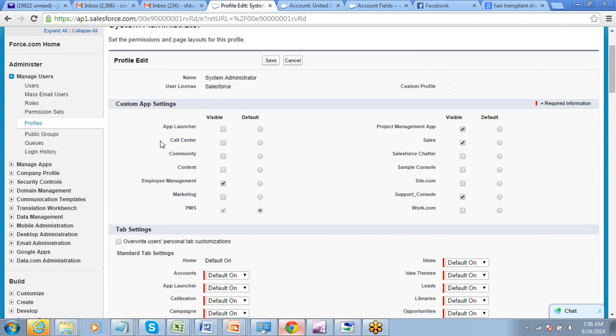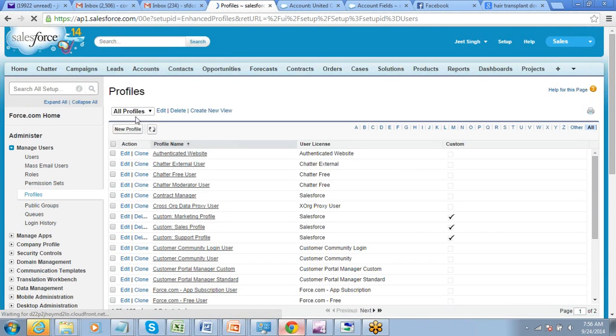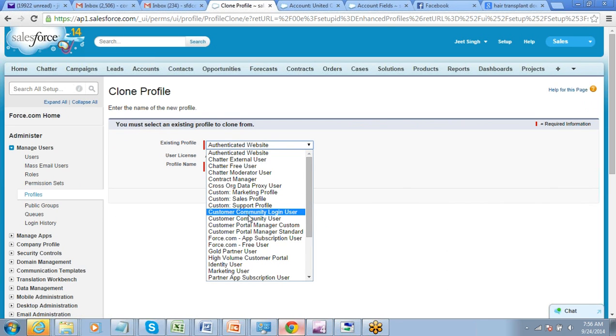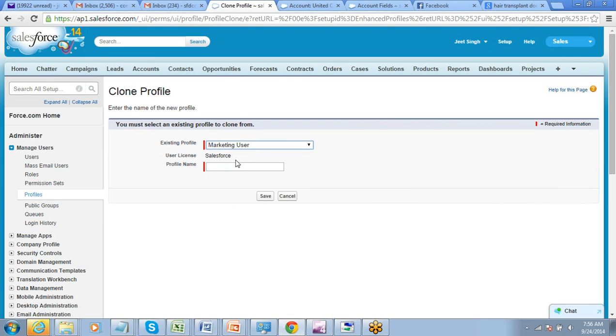A custom profile, how do you get? You can go to the profile, click on new profile, take any of the profiles and clone that. Let's say marketing user profile, you take and clone it and make it customer support team. So you're creating a profile for your customer support team, customer support profile.